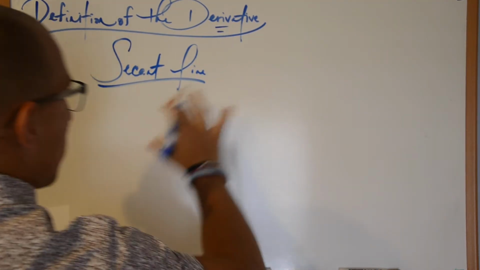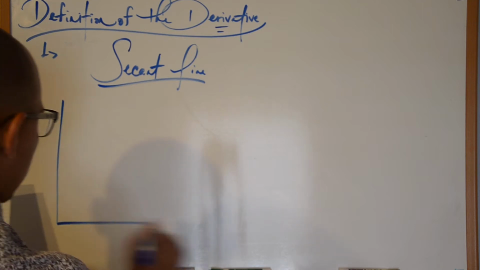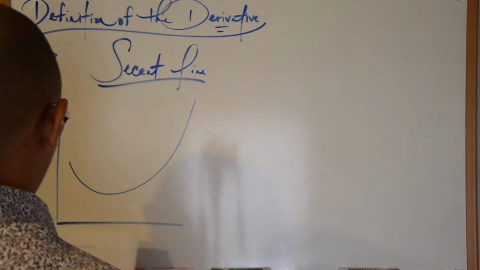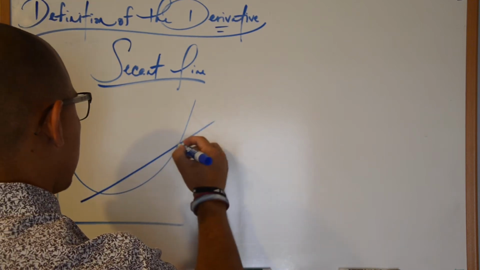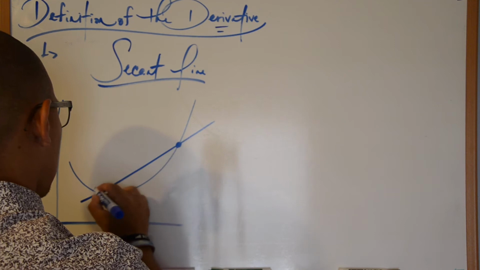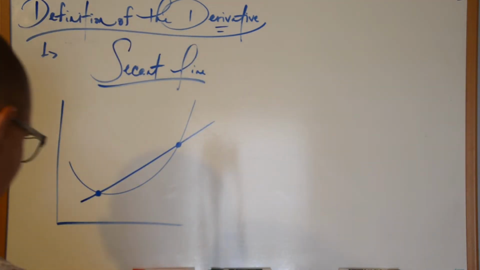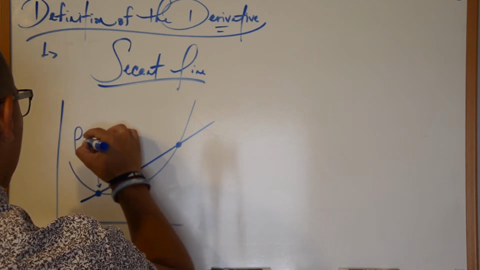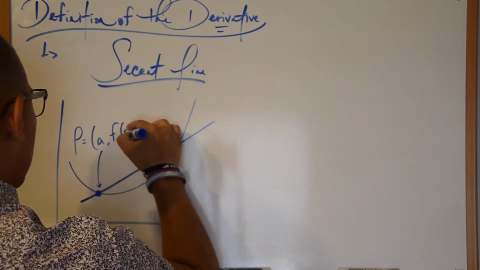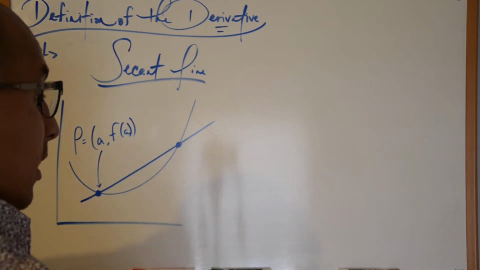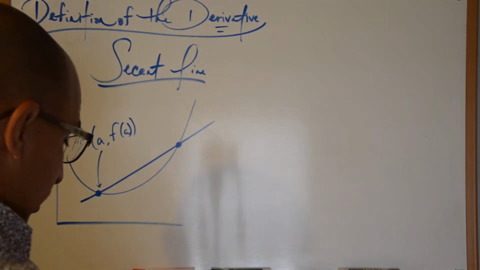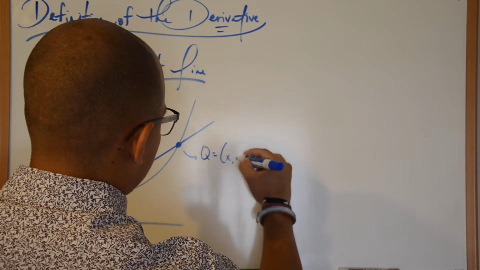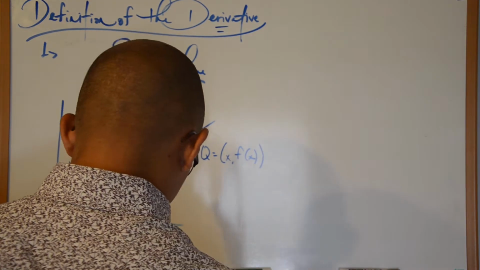a secant line. I'm going to do my best to try and get both of my graphs up here so we can have a side by side. Okay. If you are aware of a secant line, and this might have been the tail end of your geometry knowledge, let's assume we have a point P, which has coordinates a, f of a, and let's go with Q, which has coordinates x, f of x.